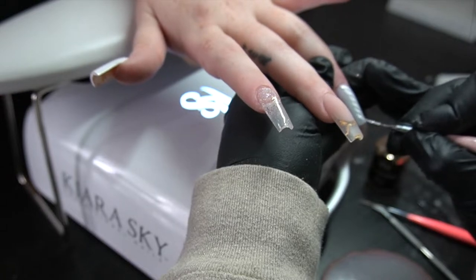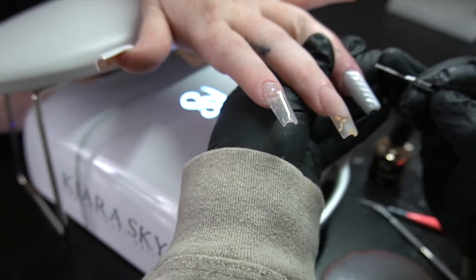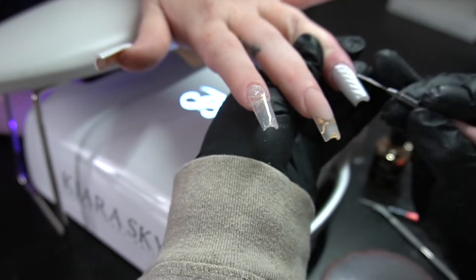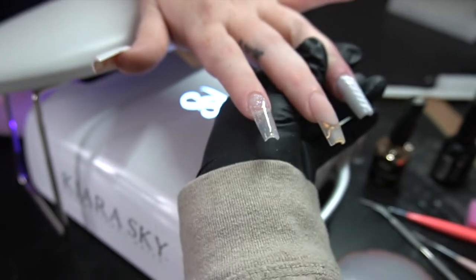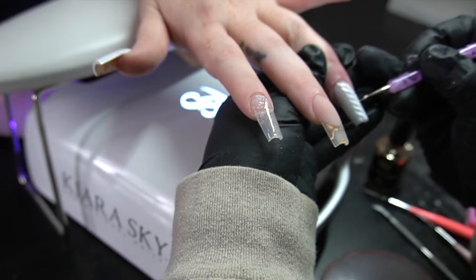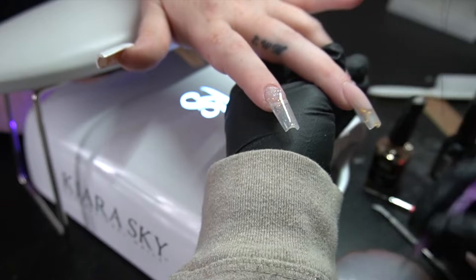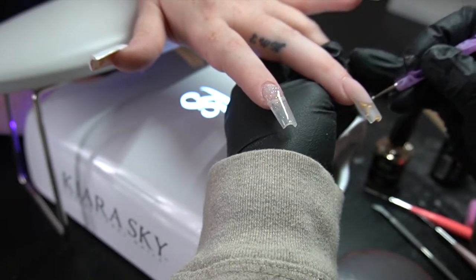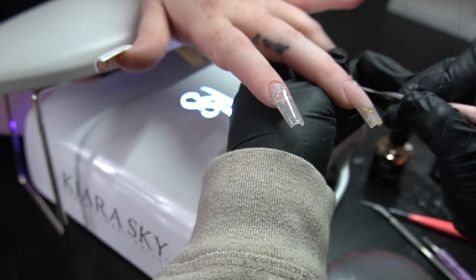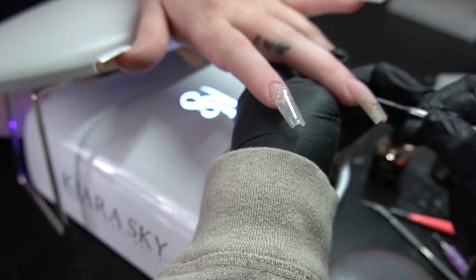Whether you're working with a white nail, a black nail, or a green nail, you can get away with using clear acrylic on any of those colors. What I end up doing is putting the white polish down — or green or whatever color — first, and then pouring the clear acrylic over the tops. This works for black, white, green, orange — whatever. This is what I find works for me, so honestly try this method out and let me know if it works for you.